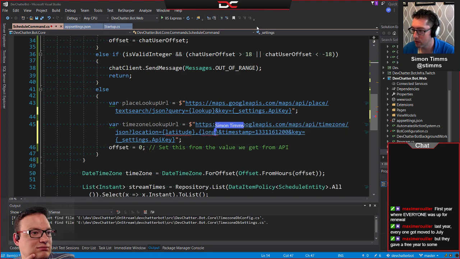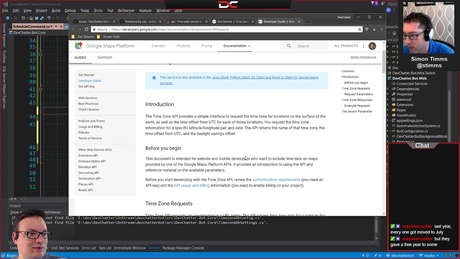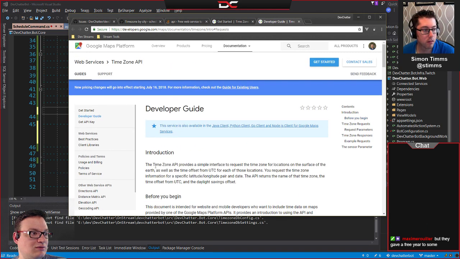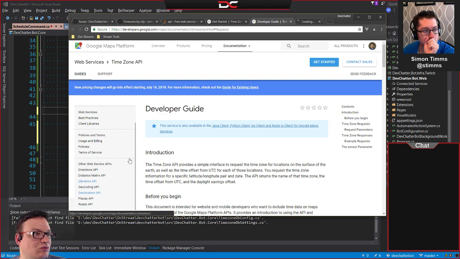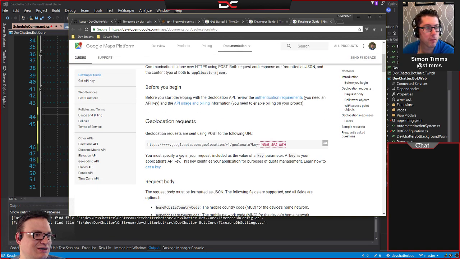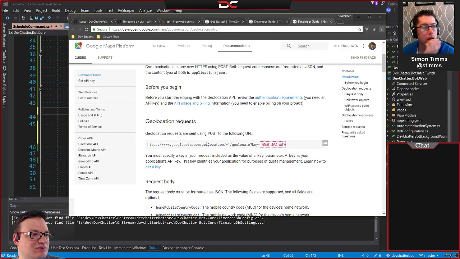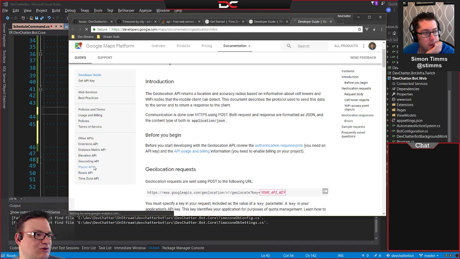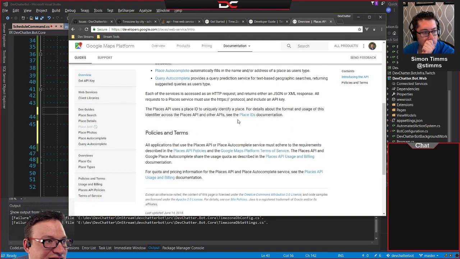All right. So we need to get the lat-lon from this. Yeah, so whatever the response from that is, then that's going to go into here as latitude and longitude. Timestamp, I don't know what that is. Is that necessary? Are you using the geolocation one or the geocoding one? I'm using, I don't know what it is. Just one called Timezone. Well, there's place and then there's time zone. Oh, right. Yeah, I looked at places. Places API. Okay. Place search returns a list of places based on user's location or search string. Okay. This gets us back a list.